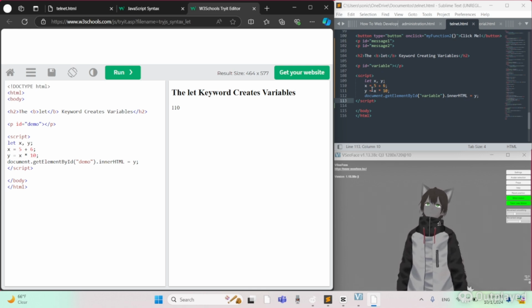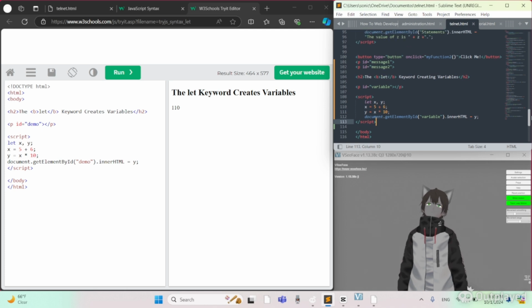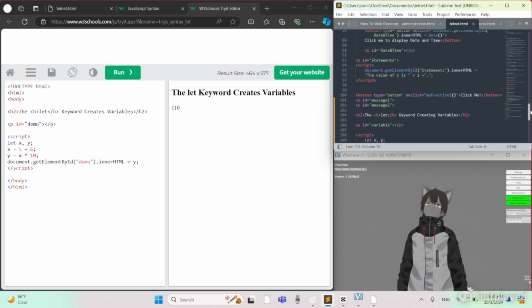Paragraph script xy: 5 plus 6, and then x times 10. Document.getElementById, variable innerHTML equals y. Keyword creating variables.